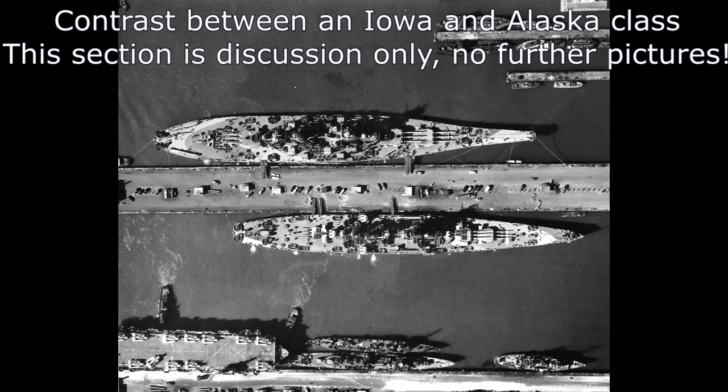Now, one of the things that is near enough uniformly true across all battlecruiser types, at least those that were built, and most of those that were designed with the notable exception of the G3s, is that their guns are of the same caliber as contemporary battleships. They might carry fewer of them, potentially, not necessarily true in the case of the Amagis, but they are usually the same. So the Invincibles and the Indefatigables are built with 12-inch guns at a time when the British battleships have 12-inch guns, and when the British move up to the Orion-class super dreadnoughts with 13.5-inch guns, the Lion-class move up to 13.5-inch guns as well.